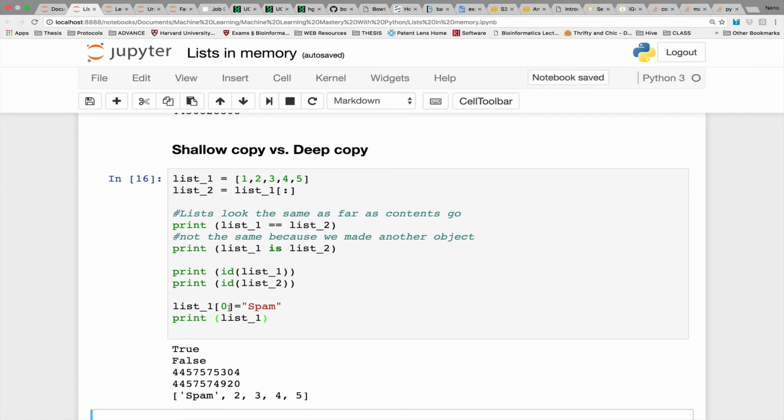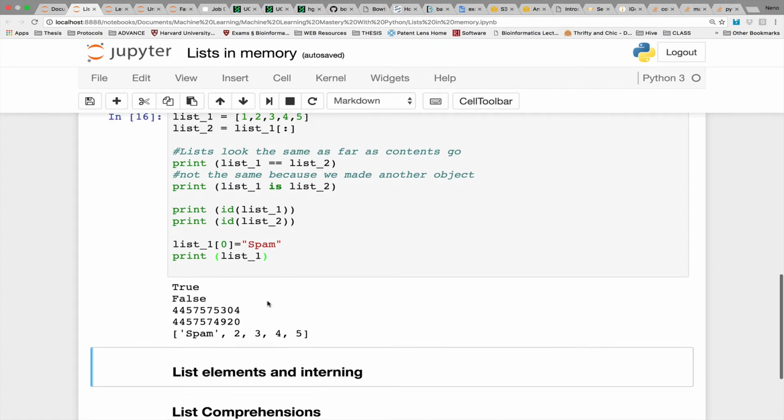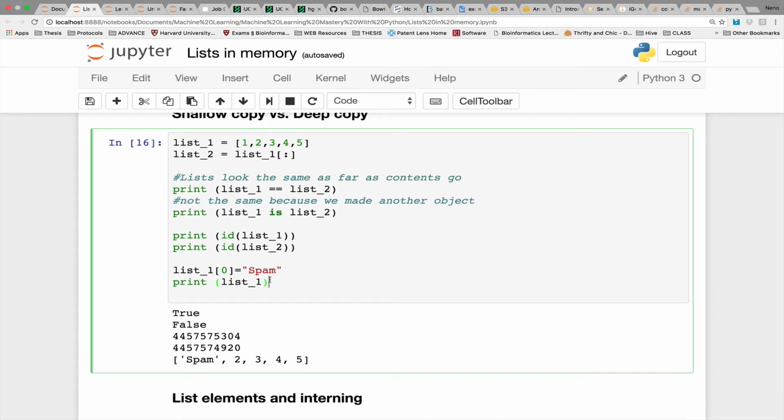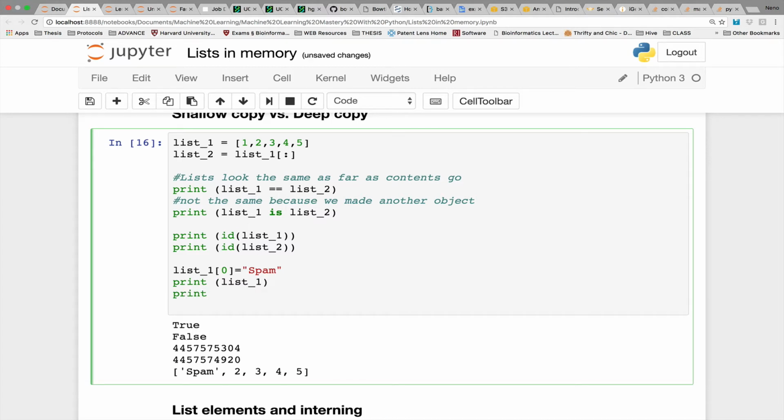We reference this by location, by index, and we change that value to something else. So if I were to print list2 now, is this going to change? Are we going to have spam in list2? Print list2.